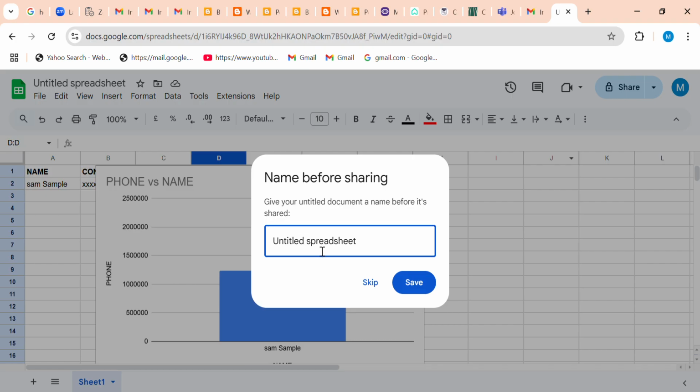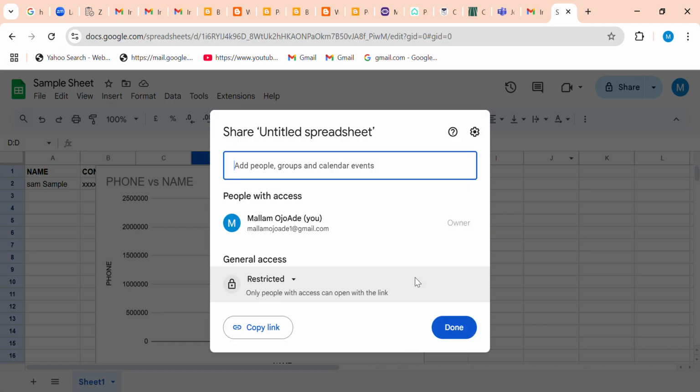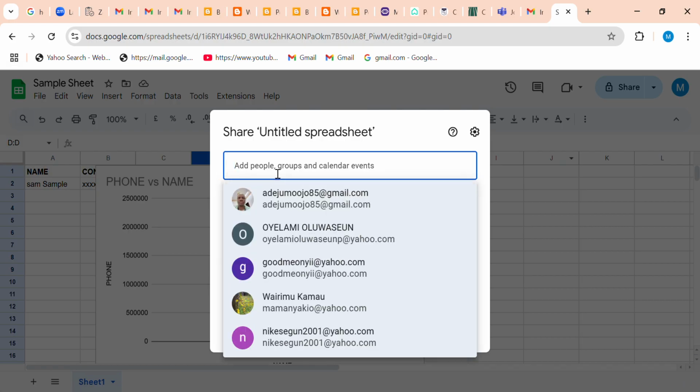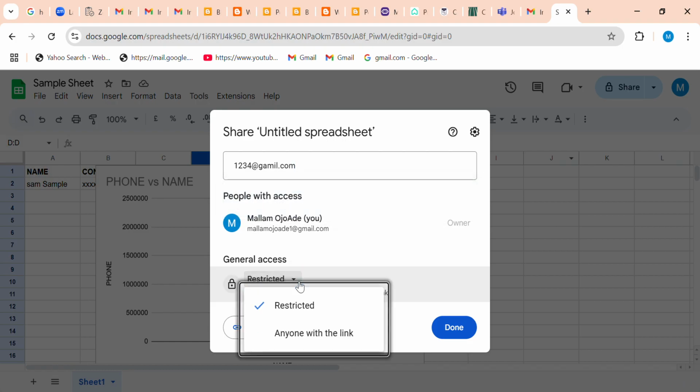So if you save here as a sample, let's say sample 6, you need to add the person that will be the receiver. Let's say we are putting 1234 at this.com, but you need to change the restriction.